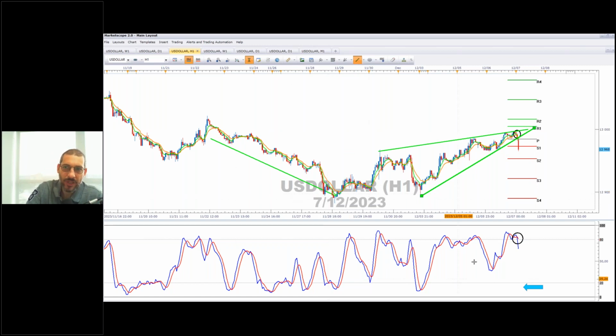All right, if we're getting a breakdown in the US dollar, let's go straight through to gold, okay? Because gold has been moving over the last few weeks. Let's see if the movement down in the dollar is playing through into the precious metal. So let's go through to gold.